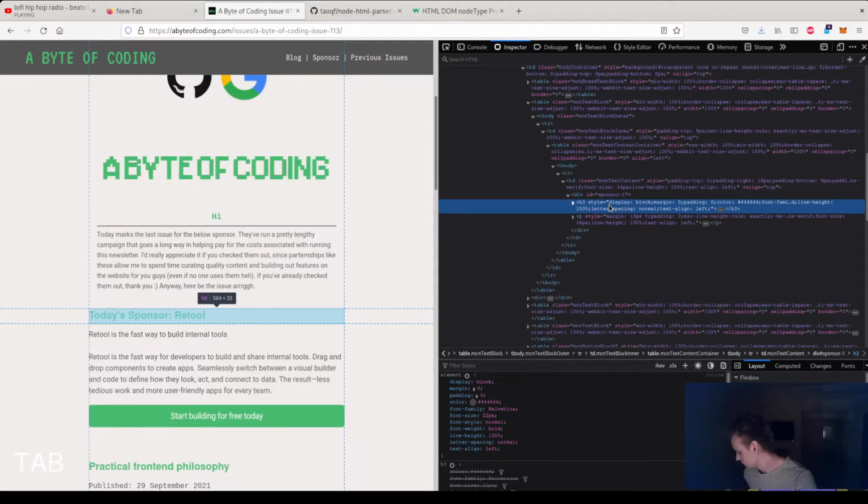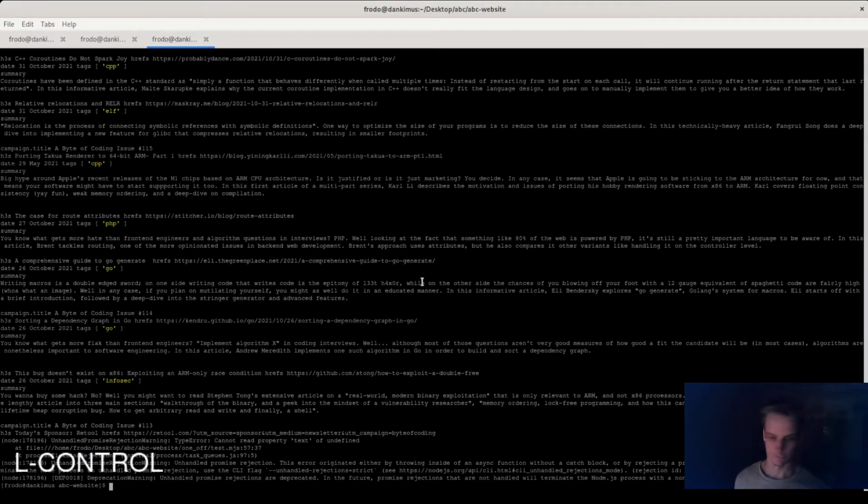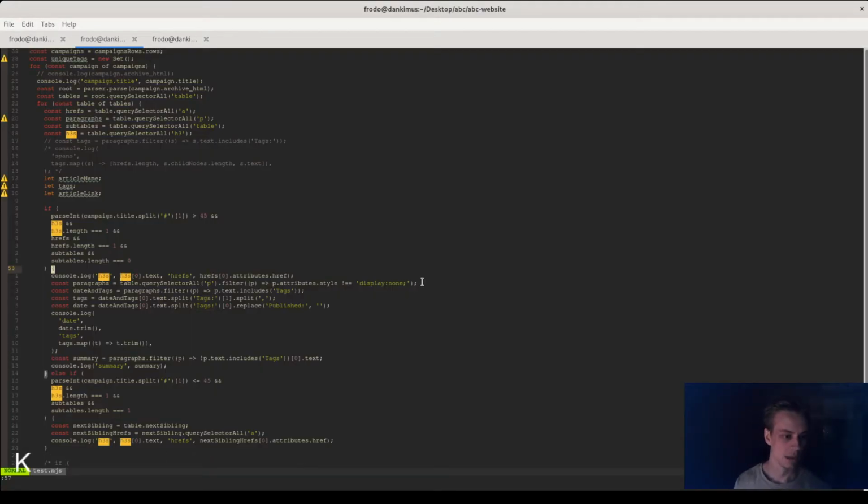I need to think about what I would want to use sponsors data for. I mean, there's the obvious, like the click data. I'm just going to ignore it for now. I don't think it's that important.